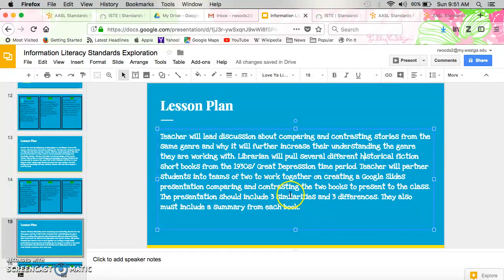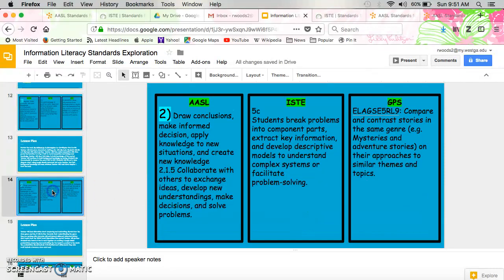And they're going to compare and contrast two books to present to the class. Their presentation should include 3 similarities and 3 differences from this historical fiction genre, and they must include a summary from each book. So going back to the 3 different standards for that lesson plan, I've drawn conclusions.